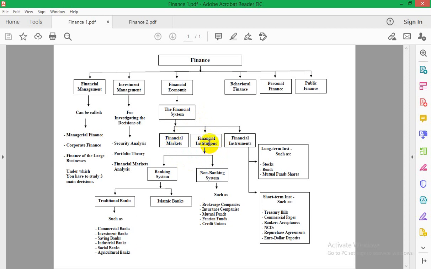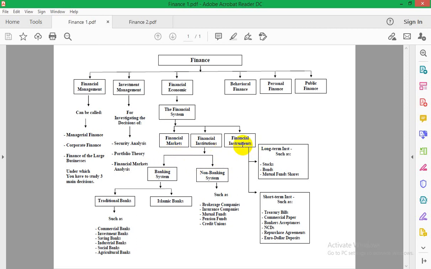So, when dealing inside the financial markets, we have two types of investors: individual investors and institutional investors. These individual or institutional investors need to use the financial instruments, or the financial securities, or the financial assets. So the financial assets are the media that can be traded inside the financial markets. This is the meaning of the financial instruments.